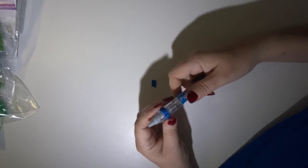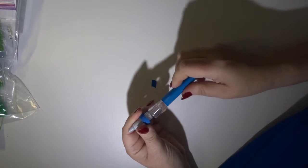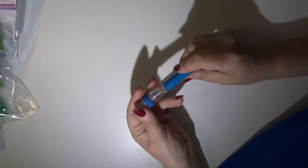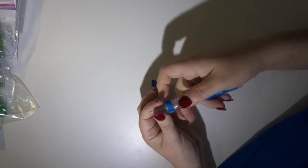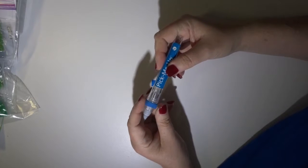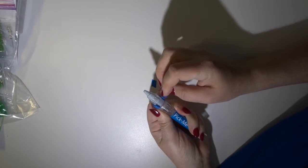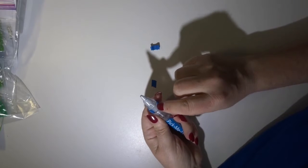In a couple different reviews, and I certainly noticed this myself, there's this gap where the two pieces come together, this threaded area. And that gap is exactly right where I hold it, right where my hands go. So what I did was I did a little surgery. I cut a little strip of double-sided tape, and I stuck it right in there where that gap is.